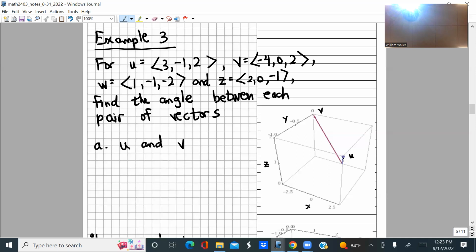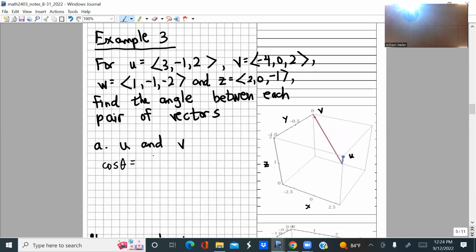And here apparently is the vector u, 3, -1, and 2. So they're certainly not parallel to each other, right? In this picture, maybe they're perpendicular, though. I'm not sure. It's very hard to tell from this picture. All right, let's just see what happens.